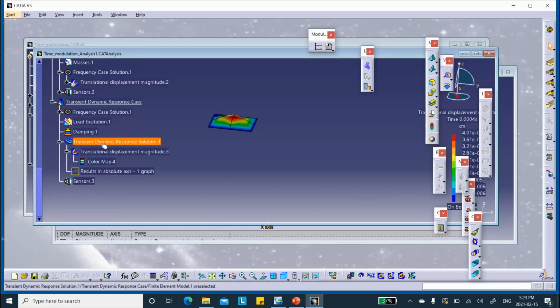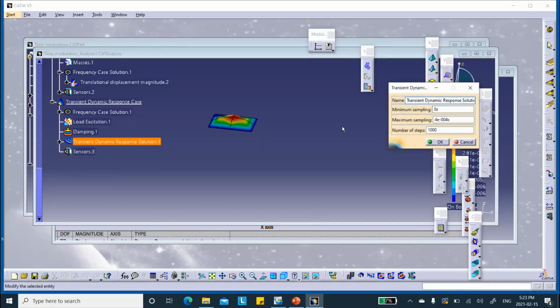For example, I'm going to double click on this transient dynamics, instead of going to 0.4 millisecond, let me go to maybe 40 milliseconds. How about that? So it's going to go to 0.4 second.